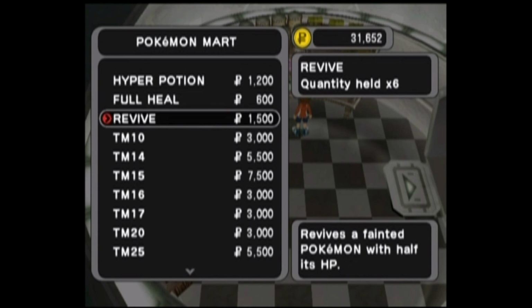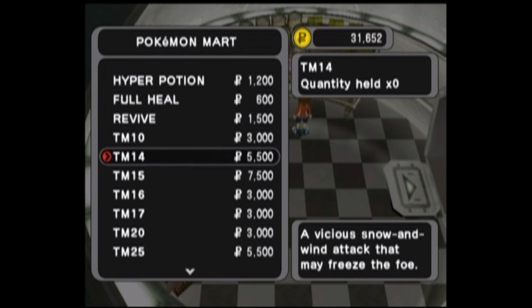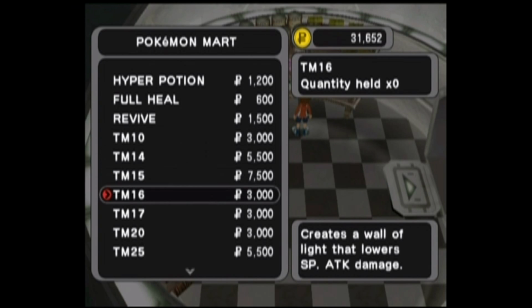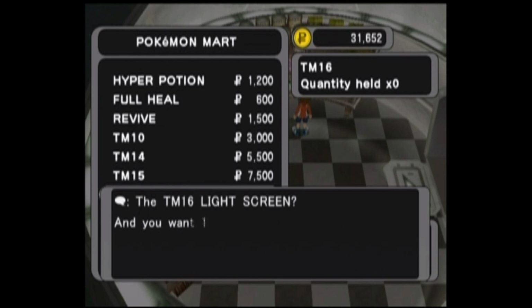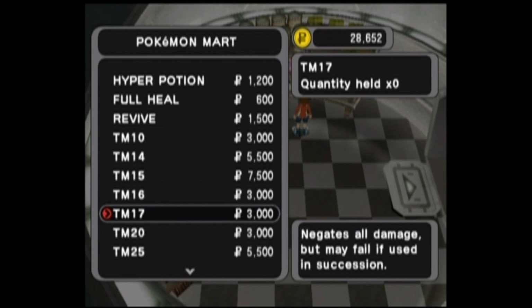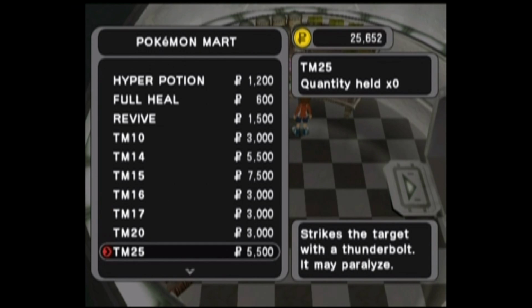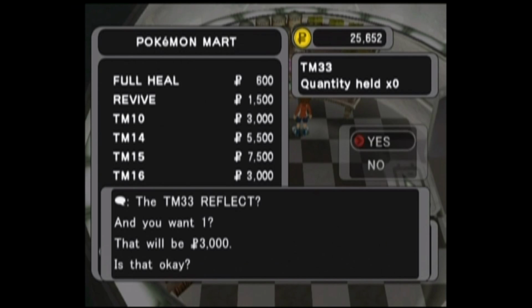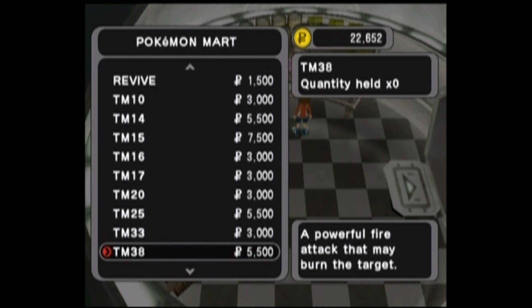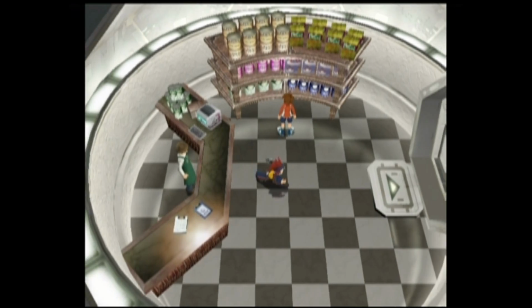Anywho, in the Pokemart on the left, there's a whole bunch of TMs, including TM10, which is Hidden Power. We have TM14, Blizzard, Hyper Beam, Light Screen, Protect, and I'm going to buy Light Screen. And I think I'm also going to buy Protect. And TM20 is Safeguard. We have Thunder. And Reflect is TM33, and I'm going to buy that. TM38 is Fire Blast. So, yeah, there's some awesome TMs right there.